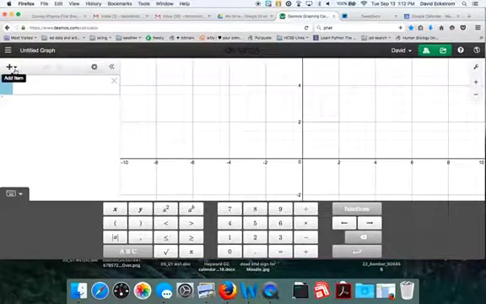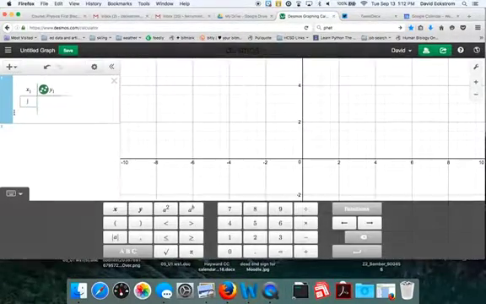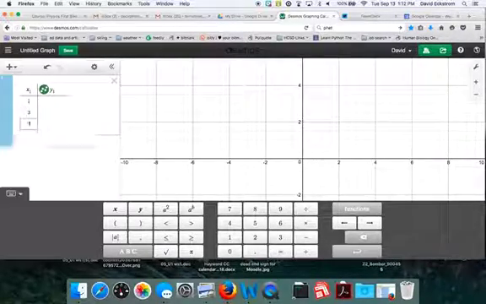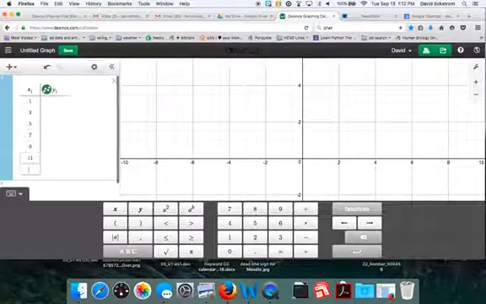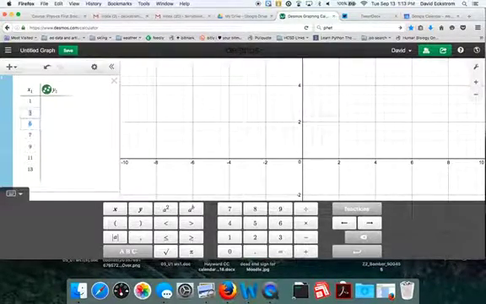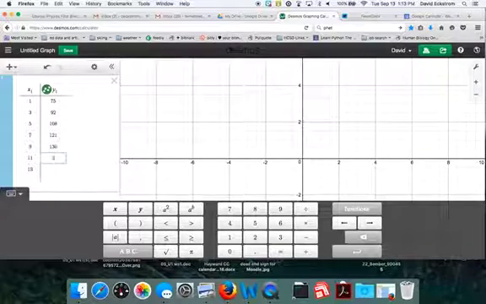First thing we're going to do is add a table to put our data in. But we're going to use X for age, and those values are going to be 1, 3, 5, 7, 9, 11, and 13, which means that we're going to use the Y category for height. Those values are 75, 92, 108, 121, 130, 142, and 155.